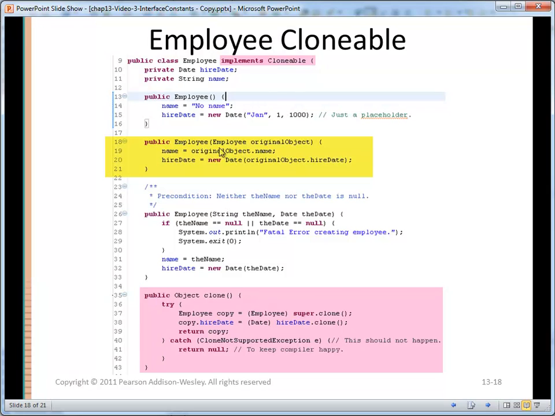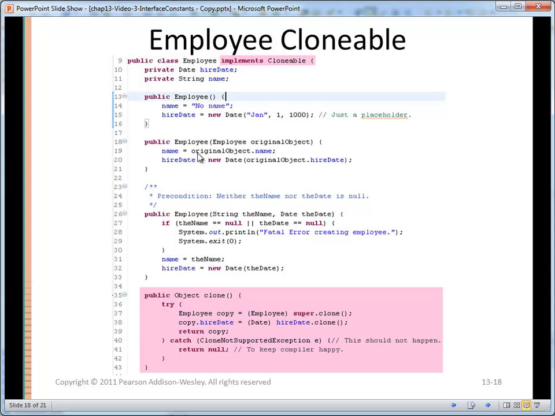We have Employee with a copy constructor that we've written. And here we're taking a copy of the immutable String and putting that into our own instance variable. But instead of just taking the Date, we're going to call the Date constructor on the original Date to get our own separate memory reference. Okay, so this is a deep copy.